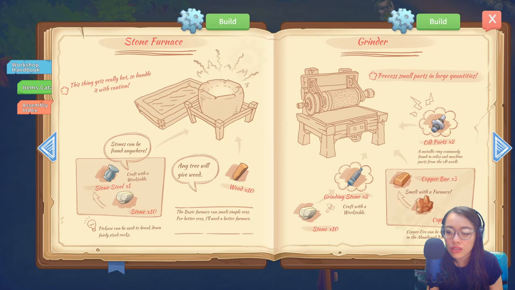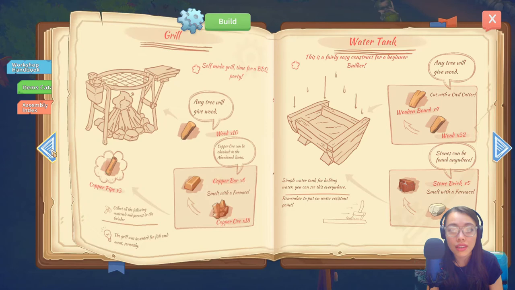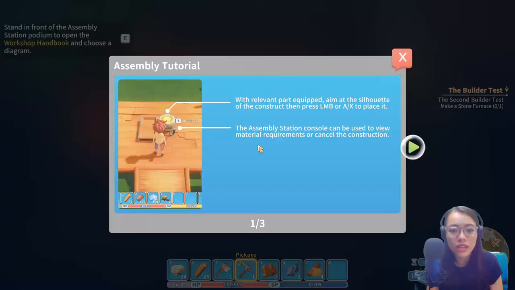Okay. So we need a furnace too, huh? See, there's a lot of stuff that we need. Ooh, look at all the stuff we can make. For now, though, what we need to make first is the furnace. Oh, we don't need this page, actually. We just need to make a stone furnace, so just stone and wood. That should be easy. So you press the build button.